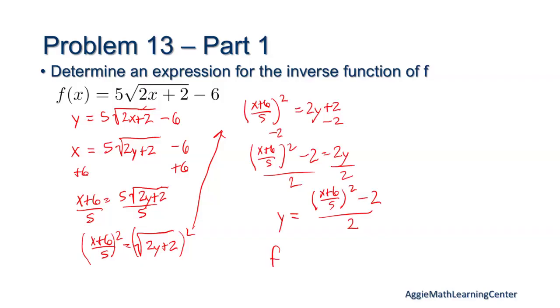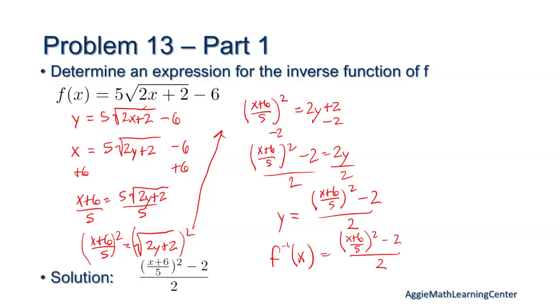And this one would be our inverse function, which is written as such. So that would be our inverse of the function: ((x plus 6) divided by 5, squared, minus 2) divided by 2. And notice how it kind of looks like the inverse, right? We have a square root term in the first, and the inverse function has a squared term. And so it kind of looks like they would be inverses. Any questions with how to get an inverse function?